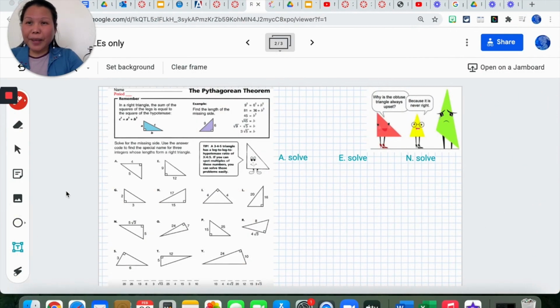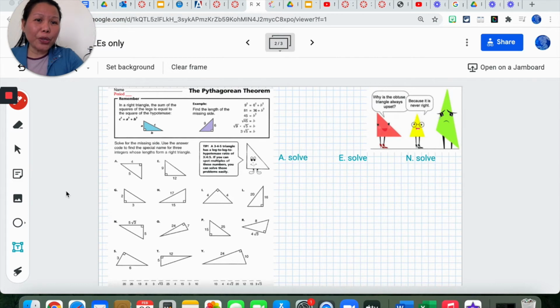On this practice page, we have a lot more problems that use the Pythagorean theorem to find a missing side. So we will go ahead and begin looking at the top right hand corner right here, a short cartoon to take your eyes away from the work just for a moment.